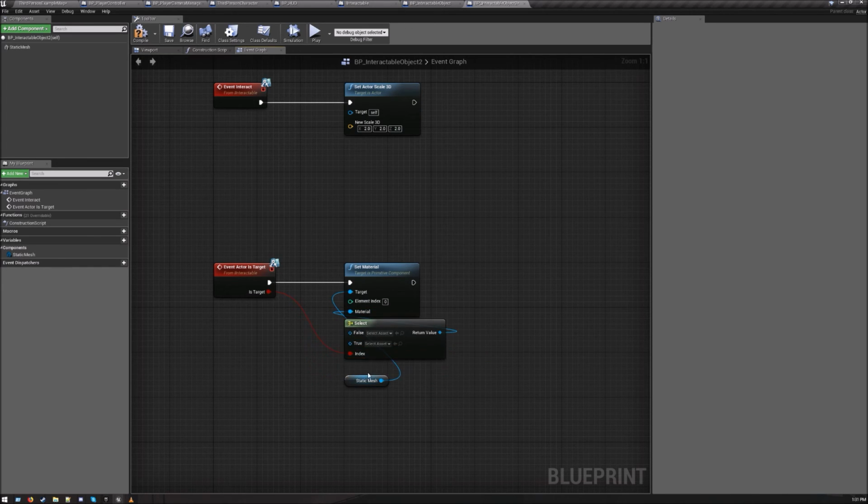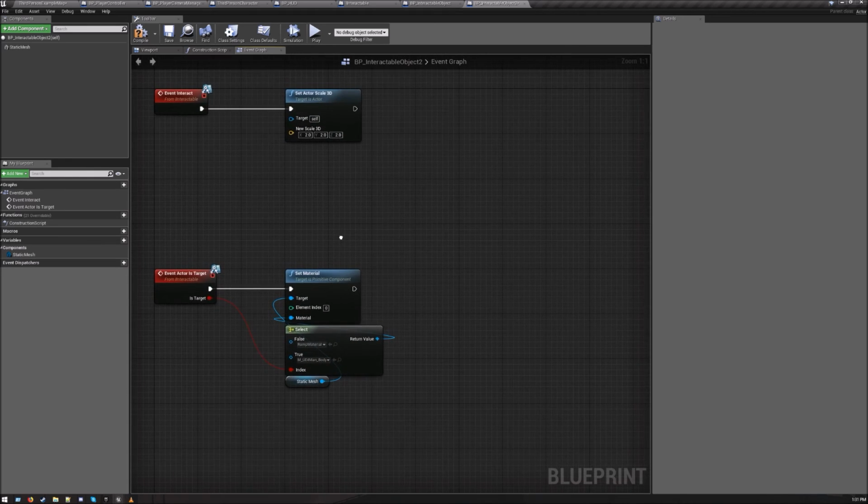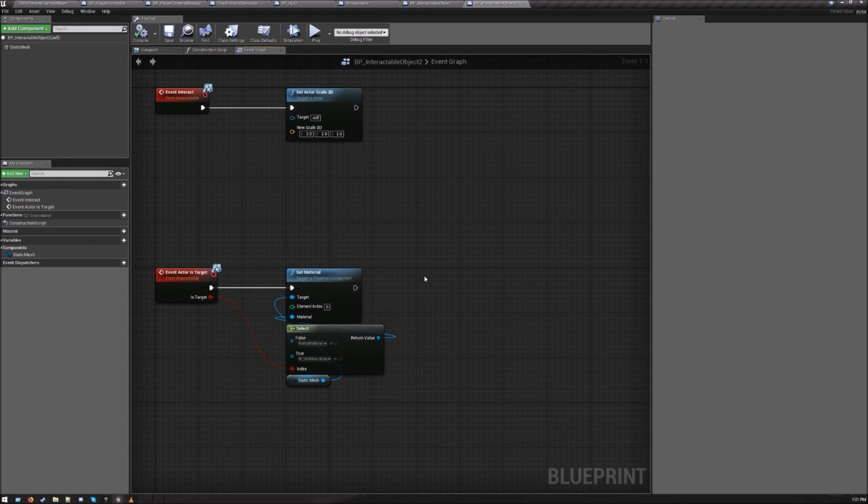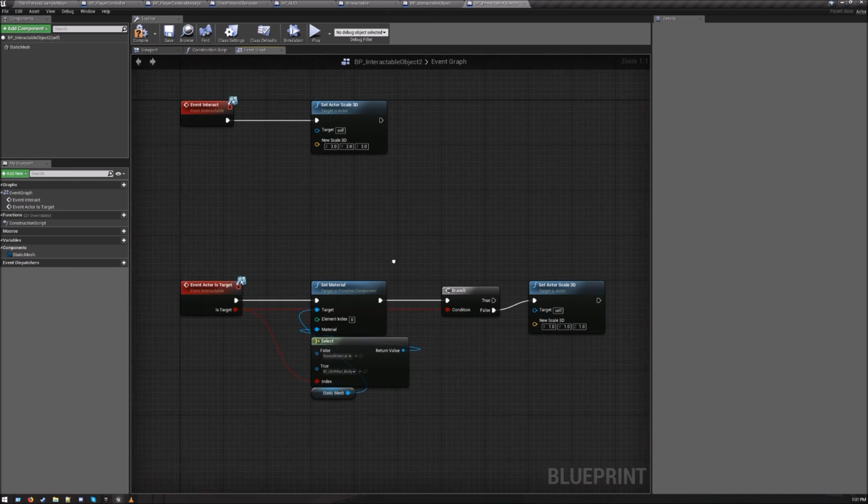So when it is not the target, let's set it to ramp material, and when it is the target, let's set it to the man body material. And let's also say when it's not the target, we want to reset its scale back in case it was changed when it was the target via interaction.